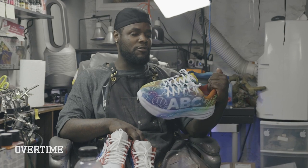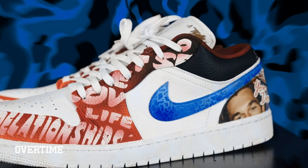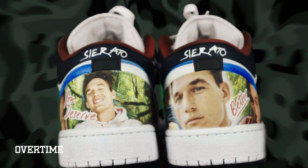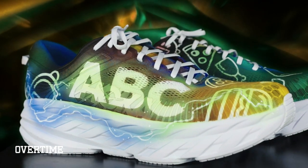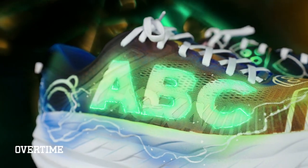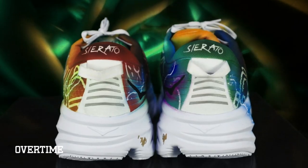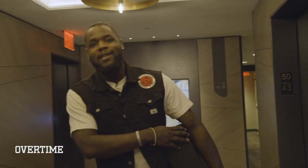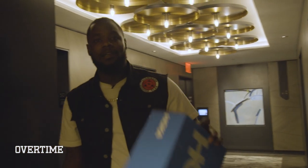All right, so now we've got everything finished. We got our laces back in. For Tyler's pair, I kept it real clean with some important sayings and words from his book and added portrait work on the back of the shoes to give them a personal touch. With Matt's shoe, I incorporated ABC Food Tours big on both kicks and added my signature lightning and galaxy print. I kept the soles white so he can run in them and not worry about messing up the design. All right, so we just pulled up to New York. I got these shoes for my guys Matt and Tyler — got to pop in real quick and drop them off and let them see what they think.